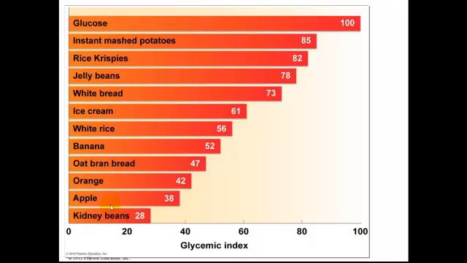Some things that have very low glycemic index tend to be things that are higher in fiber and relatively more natural. So things like apples and oranges and kidney beans. Now, in your book, they also go into what's called glycemic load. And glycemic load isn't just a measure of how much the blood sugar changes upon eating. It also is per unit, or per measurement, per ounce. So things like carrots technically have a very high glycemic index, but the amount of carbohydrate in carrots is actually quite low, so their glycemic load is pretty low.